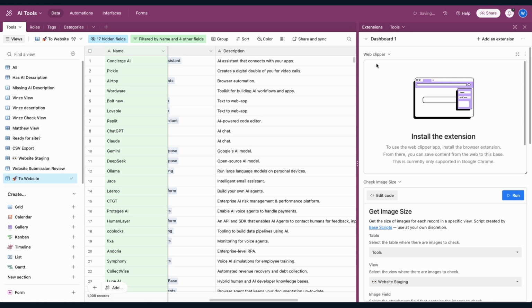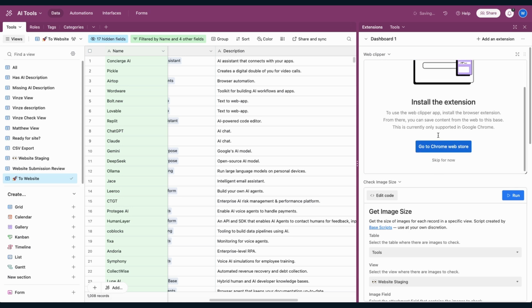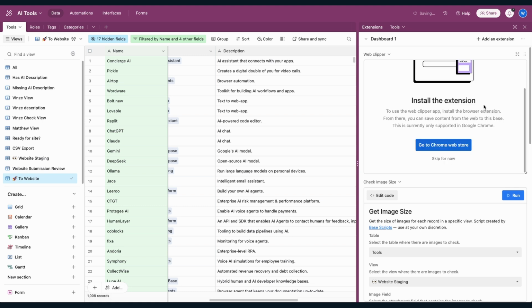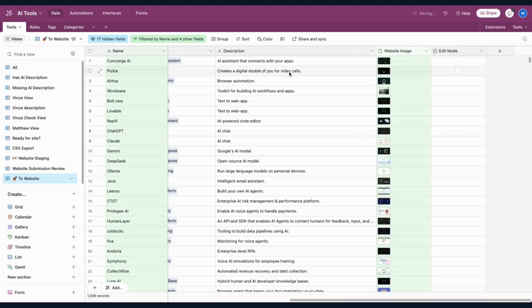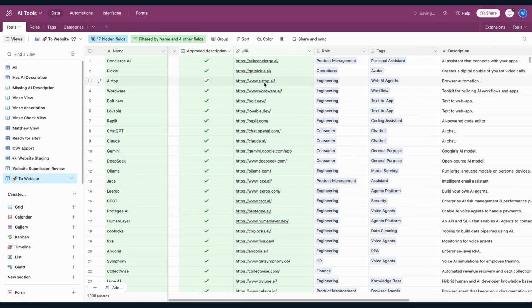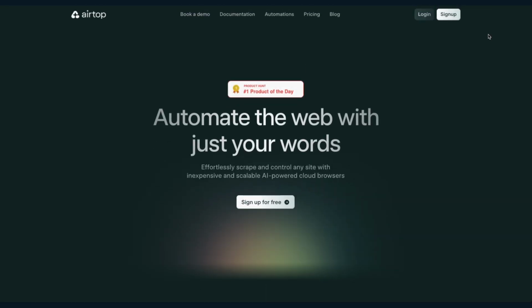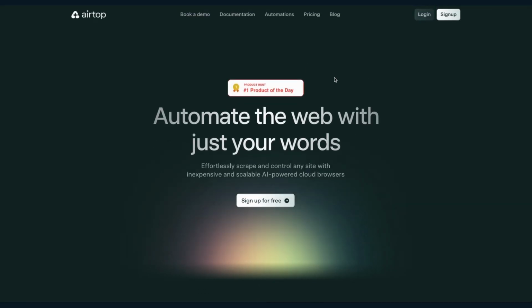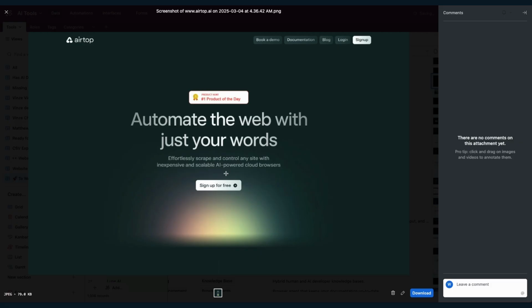And so if you click extensions over here, you'll notice we've got one called Web Clipper. So this Web Clipper extension is basically a Chrome app. So basically what this little extension will do when you download it from the Chrome store is let you go to a site like this one, click on that Chrome extension, and it will automatically clip that and pop it right here.